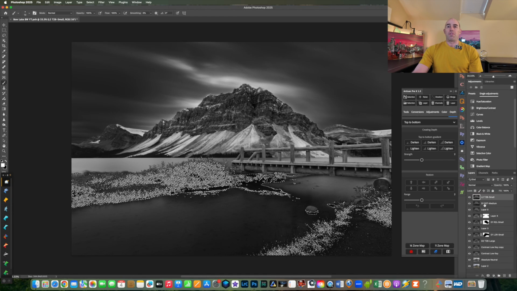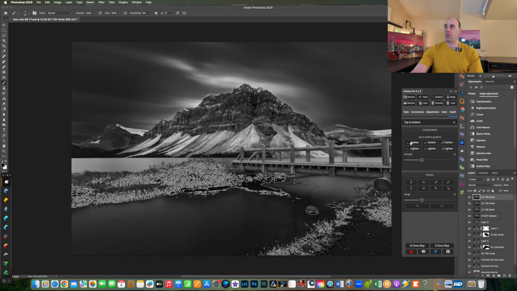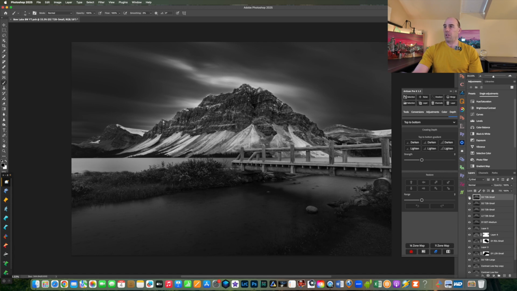Now I think I'll do top to bottom, because that way it'll just be the grasses here, whereas all the stuff in the right corner won't really be affected. So let's go to depth, top to bottom. I think we're good. And we'll just do a quarter. I'll add this. Let's just do one more. Then let's hide the ants, Command H. That looks a little better.